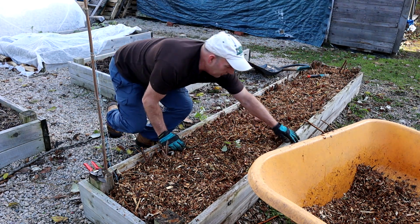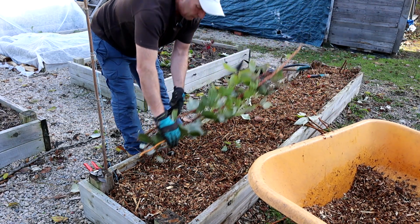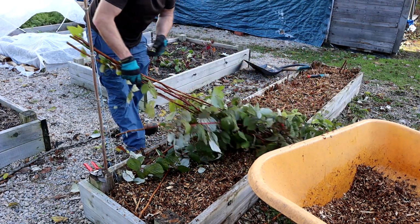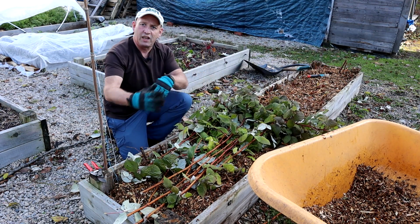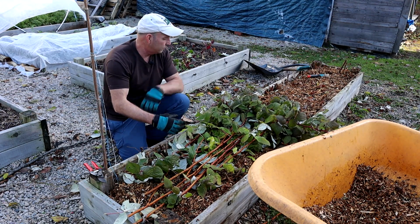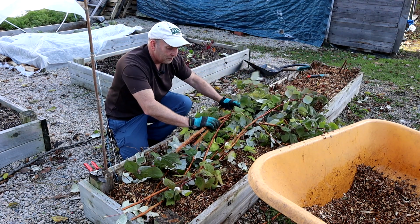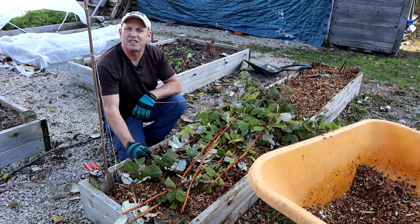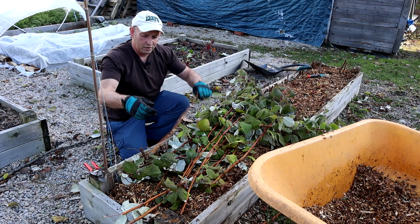And I'm also, as I said, going to leave a load of these leaves. These leaves will break down and fall off into the soil eventually, and again be brought down. And what this will also do is prevent any cats coming on here and doing their business, because cats definitely don't like standing on thorns.